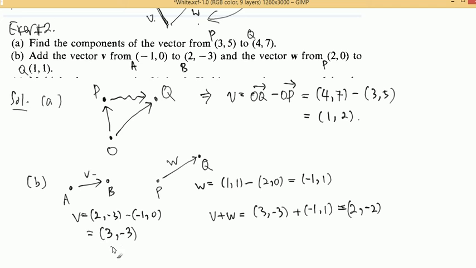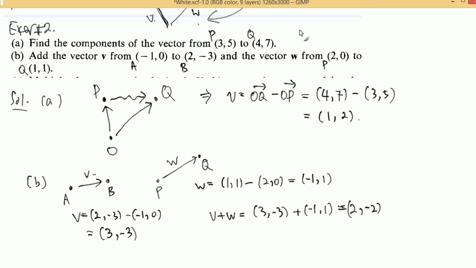The vector v is 3 comma negative 3. That's not the coordinates, right? That's the displacement amount. Any question about v being 3, negative 3? The same for w. The displacement amount is negative 1 and 1. They're living in different places, but we just add them as if the force applies to the same position. So if you add the components, you get 2, negative 2. If there are mistakes, you might have just added the coordinates here and there, and that's not the correct way to do it.